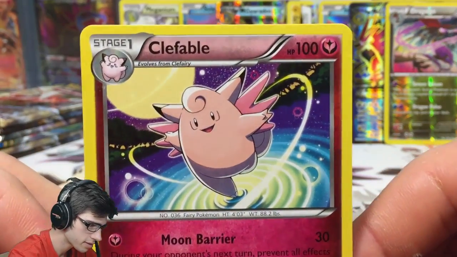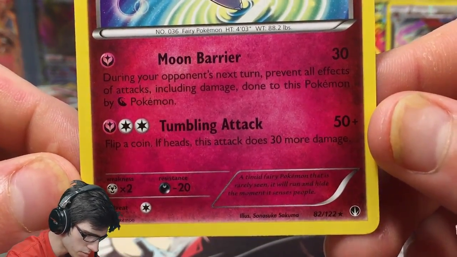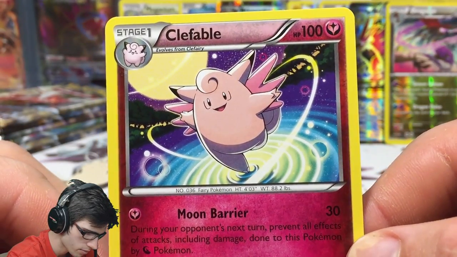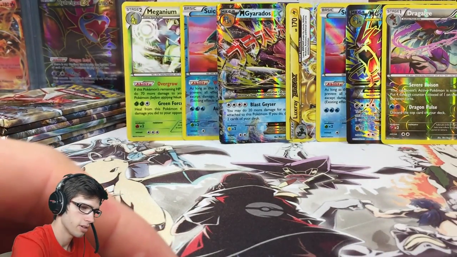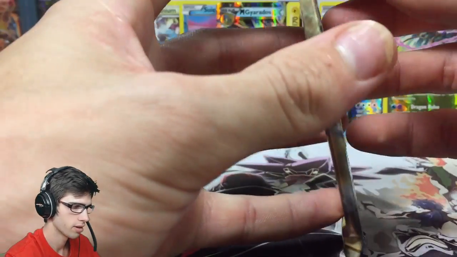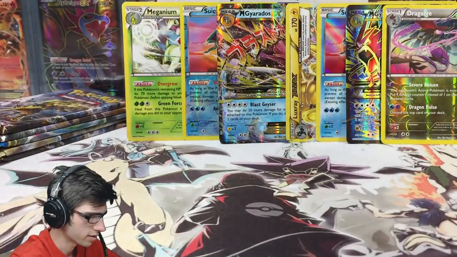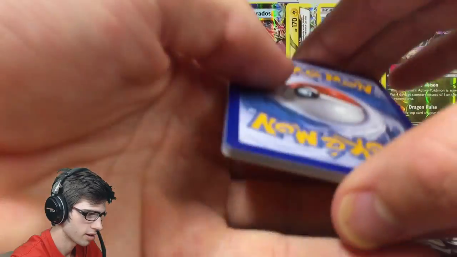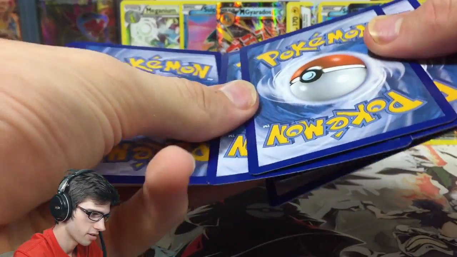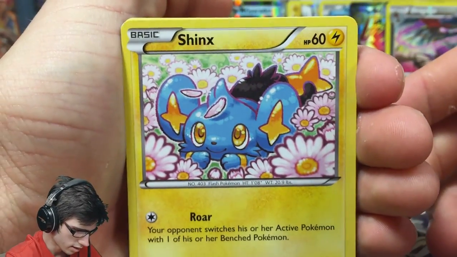Awesome. So I don't think I've seen too much of this Clefable yet as well. So that one's got Moon Barrier and Tumbling Attack. Awesome. I do like to see even just regular rares that I have not seen too much of. Just in general. So let's go. So let's lift this up, throw that off to the side, and let's go.